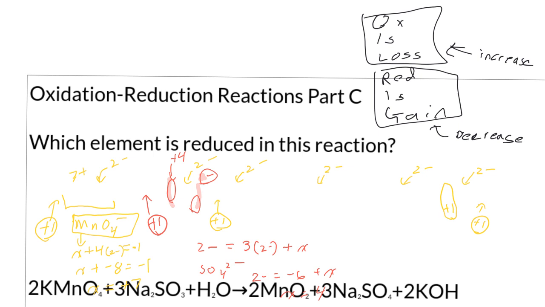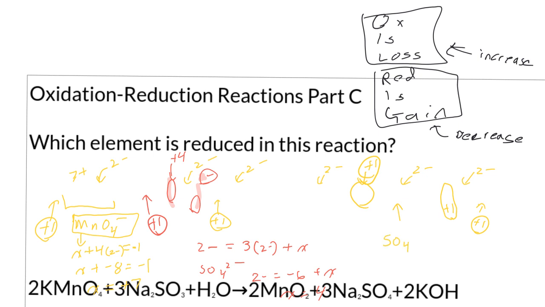Sodium is bonded to sulfate. I said sulfate over here. This is sulfite, by the way. We've got sulfate over here. It's got a -2 charge, 2 sodiums to counterbalance it. So sodium is once again going to be a +1. So sodium's not changing. We need to calculate the charge on the sulfur here.